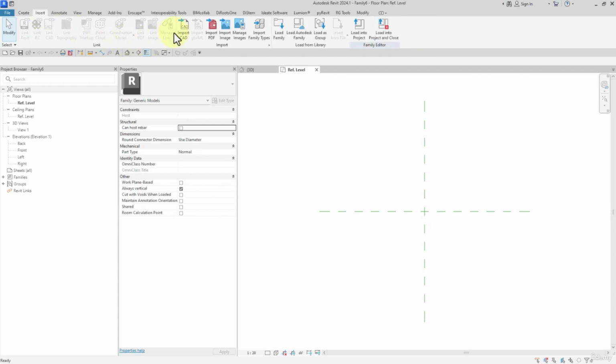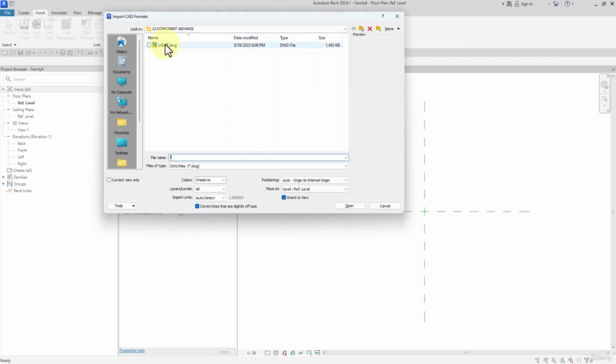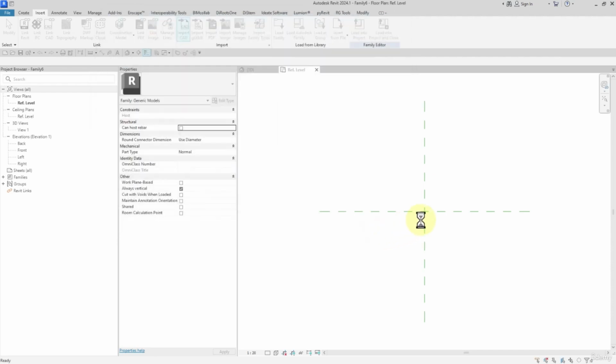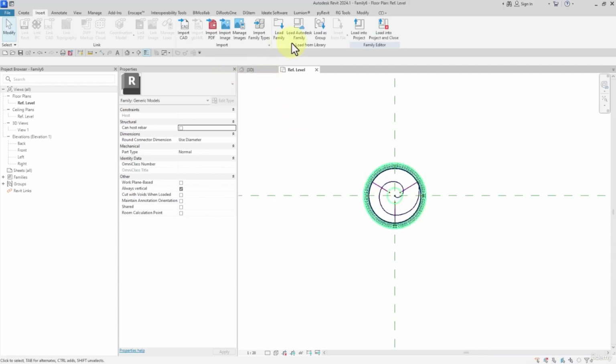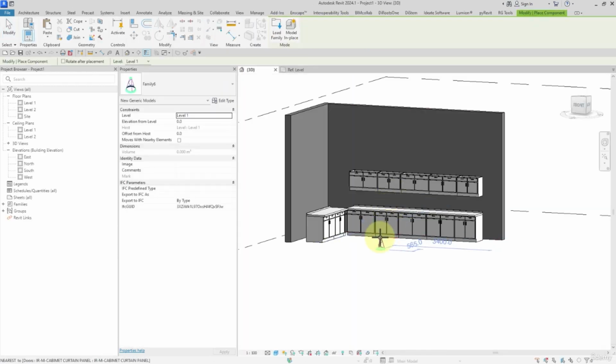Here from Insert tab, import CAD, parameters for the input units and open. Then I want to check its scales. Okay, since we may have some problems with the size and the scale of the object. Wait for a second. Here, as you can see, apparently it is okay. Let me load it into the project.